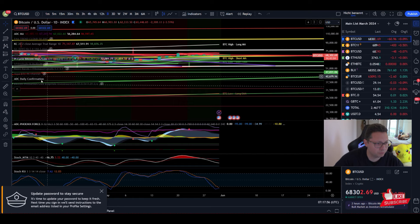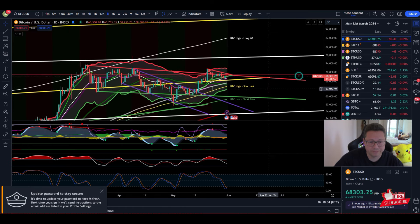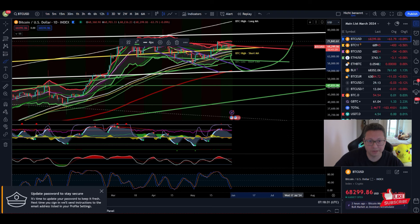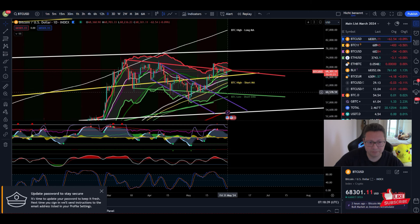We are still trading between the shorter moving average and the long-term moving average on the Pi Cycle indicator. We see the last parabolic run-up for Bitcoin always when we have daily and weekly closes above the long-term moving average, currently at $87k — we're still far away from it. We're actually closer to the shorter moving average, which is normally a good buy opportunity. The problem is we can also drop below this moving average and then recover. As long as we're holding the shorter moving average, we'll trade between those moving averages until we see a clear breakdown or breakout.